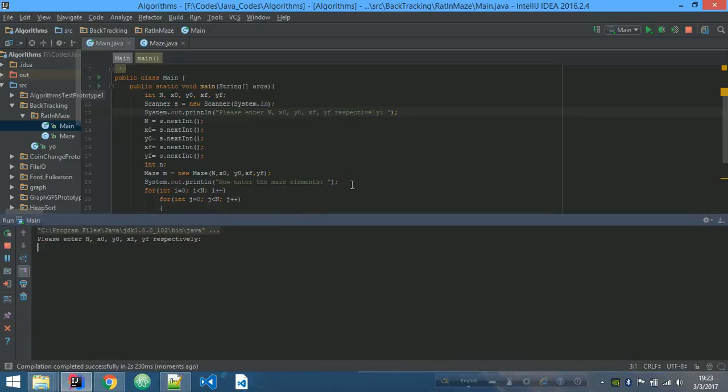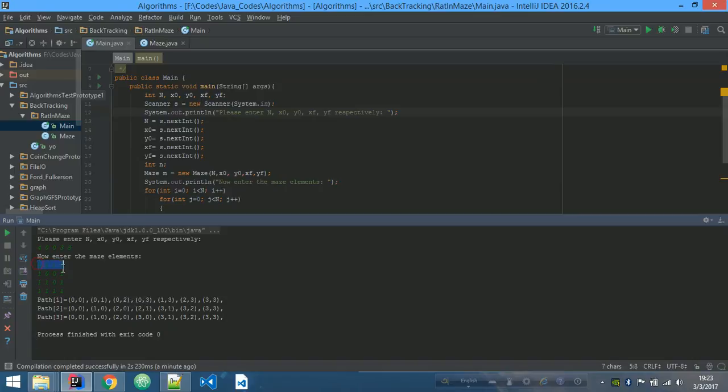Say this time we'll make the maze a little bit more complicated. Okay, so 4 0 0 3 3. So 1 1 1 1, 1 0 0 1, 1 1 1 0 1, say 1 1 1 1. There are 3 paths. So the first one is 0 0, 0 1, 0 2, 0 3. So we're traveling this way.